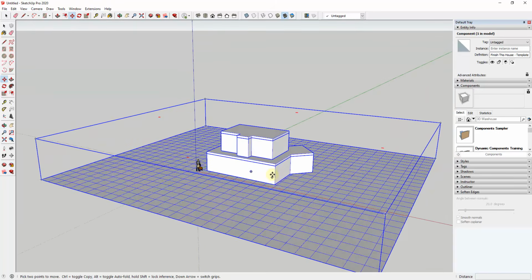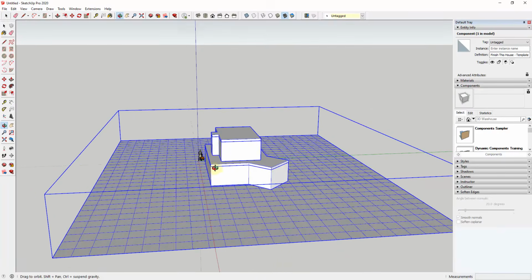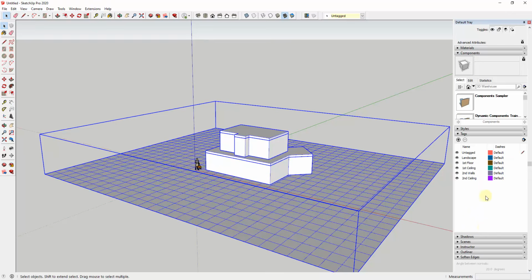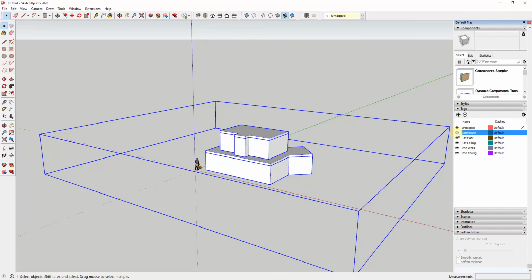The first thing I'm going to focus on in this video is setting this up, setting up my layers, and also getting my initial walls set up and that kind of thing. So first thing I want to do is make sure that everything is tagged properly. They've actually done a pretty good job of this, where you can turn the landscape on and off. I may delete this initially, but for right now you can see they've got your floors and ceilings already set up.